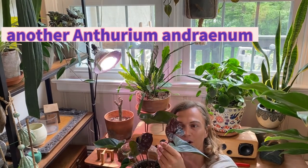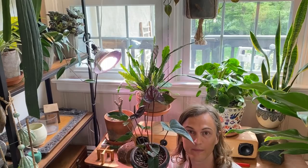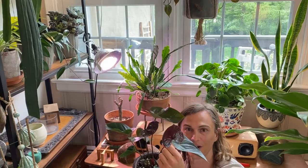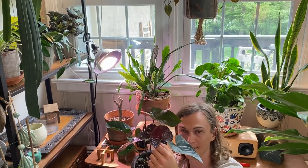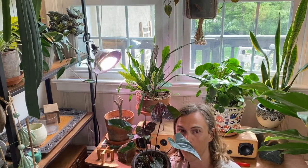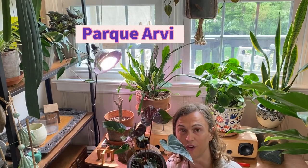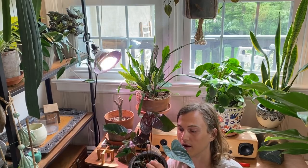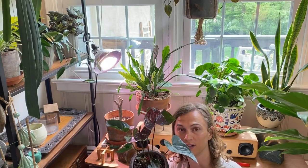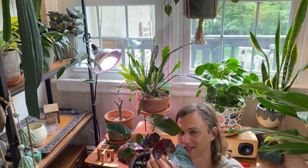This little maroon dark chocolate anthurium is the latest addition to my houseplant garden. I got it at Home Depot for eight bucks and couldn't pass it up. The dark flowered anthuriums are my favorite by far. When I was in Colombia outside of Medellín, my girlfriend and I went to a forested area where they're attempting to reintroduce the dark anthurium negro — the black anthuriums — in the forest. We got to see them growing there, recreating their natural habitat. This is another memory plant for me.